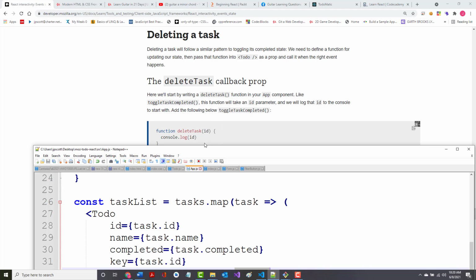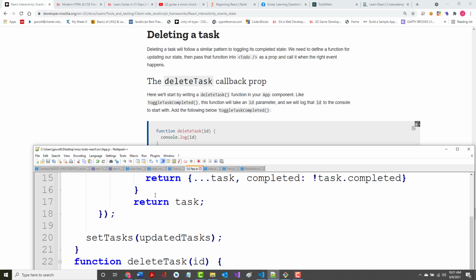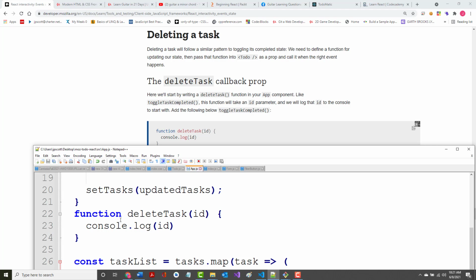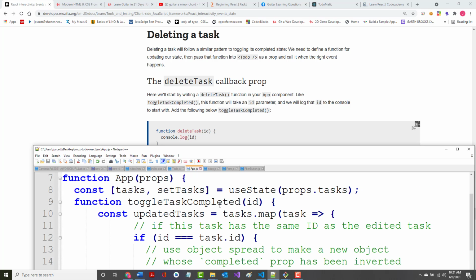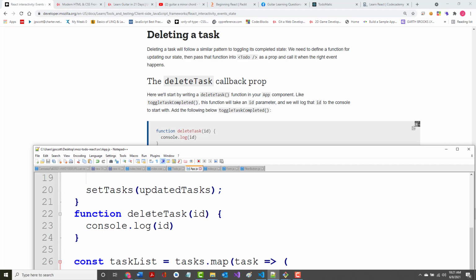I don't think I have that, but I'm not positive. So let's see. In your app component, I'm in the app component. Oh, there's the delete task. Add the following below the toggle task completed. All right, that's what I did. Good. All right, so that should be correct.